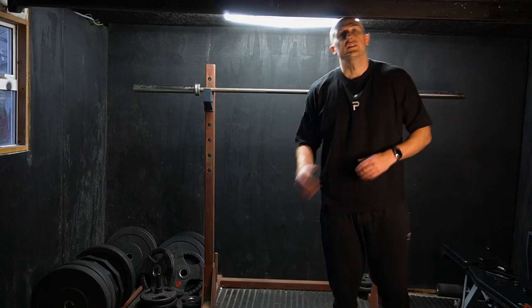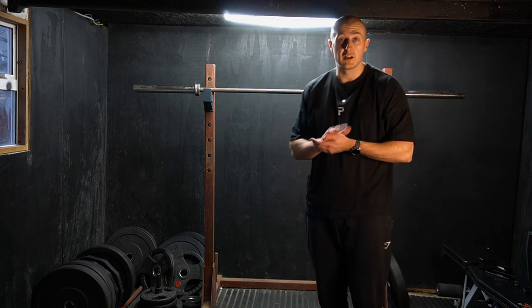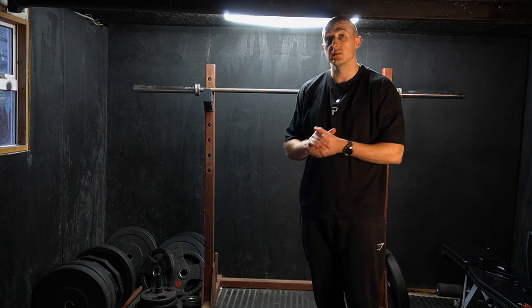So let's get into it. First up, we're going to back squat. We've got five sets of five. For me, this would be around 110, 120 kilos. So I'll build up to that.